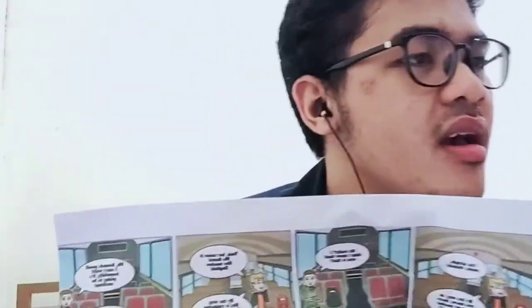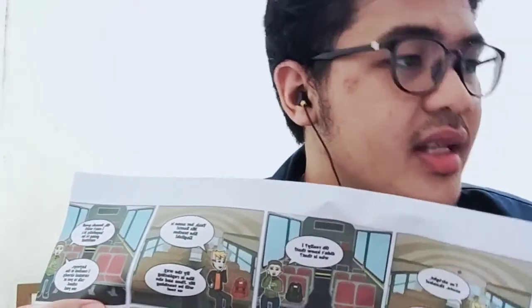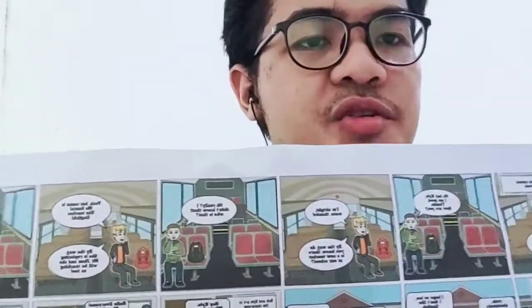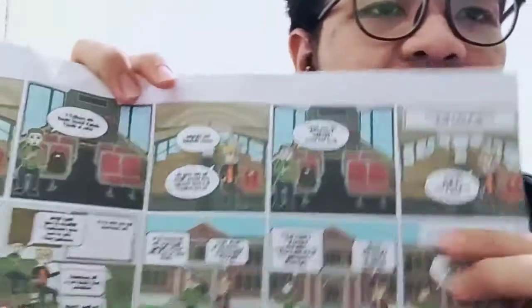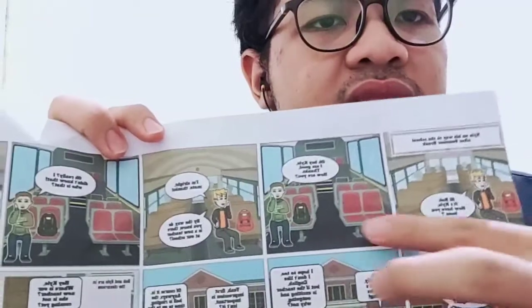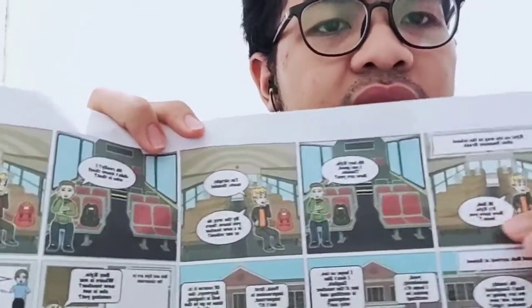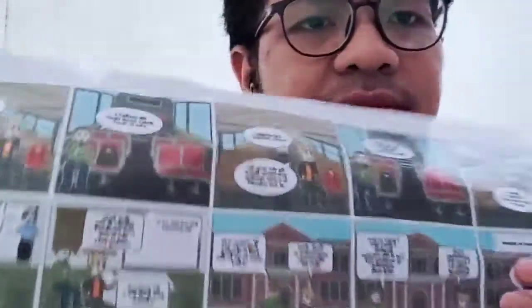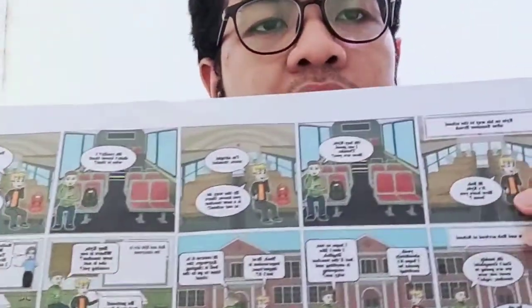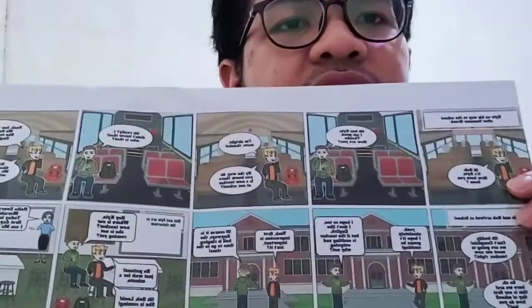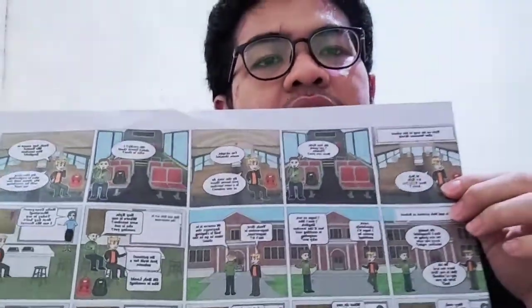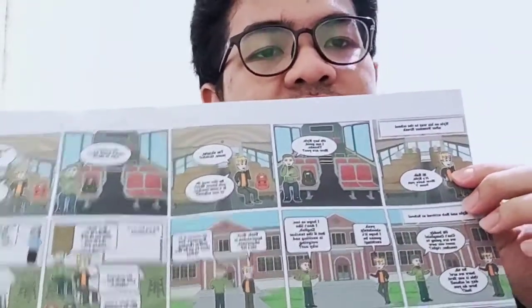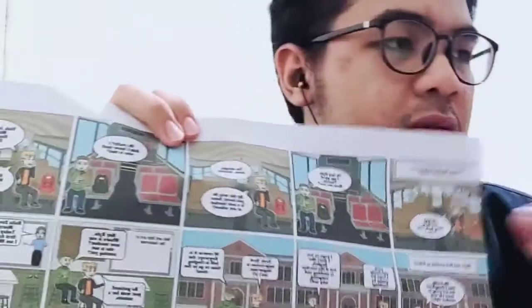So yes, and the third question is, is it reliable to be used for adult learners? Of course it's reliable, because the content of my comic strip or my material is about school life. As you can see, this is the main character, and this is the second character. This is Kyle and this is Bob. They are going to school or college by bus, and they are talking on the phone about the new teachers that are going to teach them in their school.